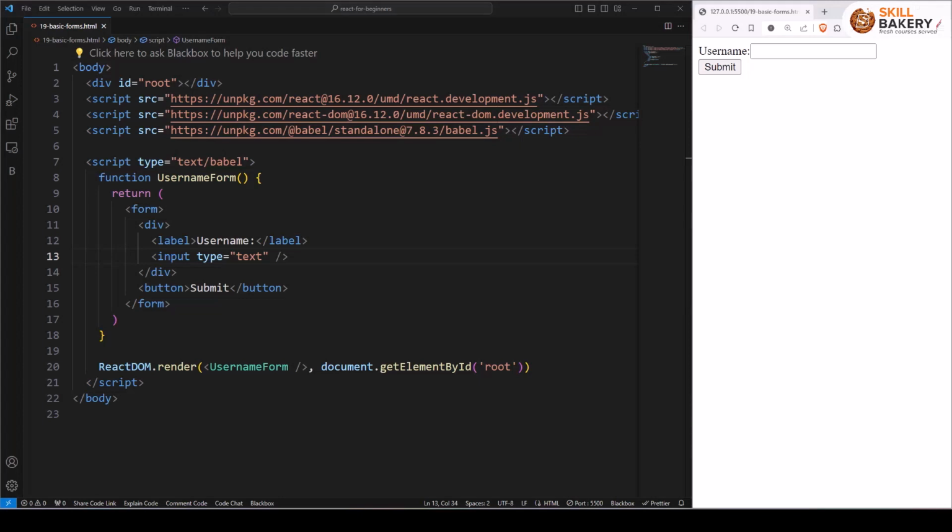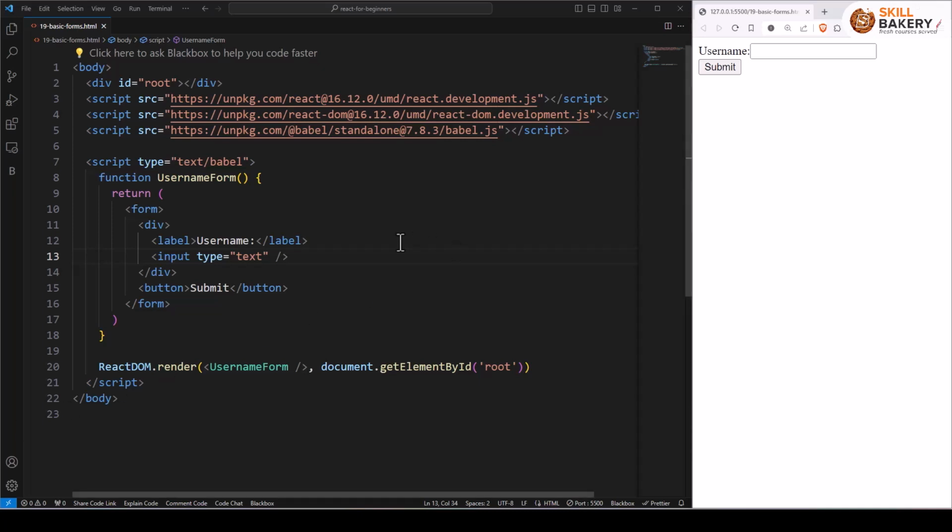In this one, we'll be learning how we can make basic forms with React. Now, forms are a basic building block of the web. Every web application uses form elements as a way to accept input from the user. There are a few things to keep in mind with how forms work on the web. And in this lesson, we'll learn about those as well as various ways you can retrieve values from elements in the form, as well as a few best practices you should consider when working with form elements on the web.